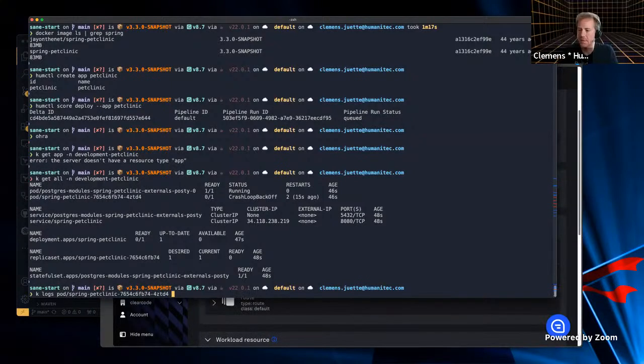Score does have no relationship at all to Helm charts. What you could do is you could actually write an implementation that takes all of the input that you have in Score and translates that into a Helm values file, and then put that together with a generic Helm chart, and then you could deploy something with it. But over that, Score has no relationship with Helm charts. They are basically philosophically incompatible.